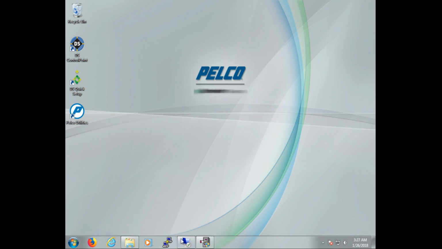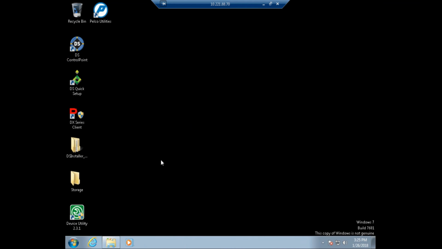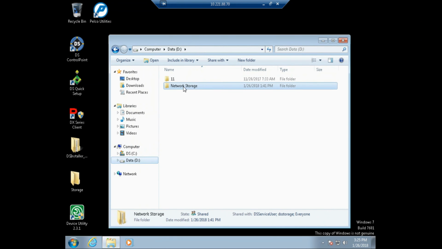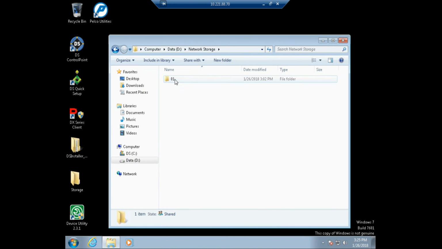What we're going to do is already have a window open. We're going to go into our Windows Explorer, and as you can see, here is where I created the share on the D drive. There's the name. If we open it, we can see 01, which represents January. DS stores it by 01 through 12, which represent our months. Once you drill into the month folder, you will then see the days within that month.